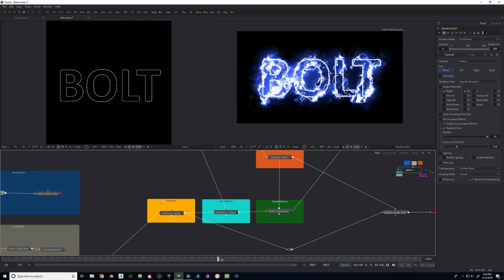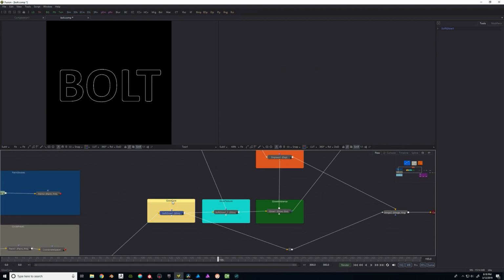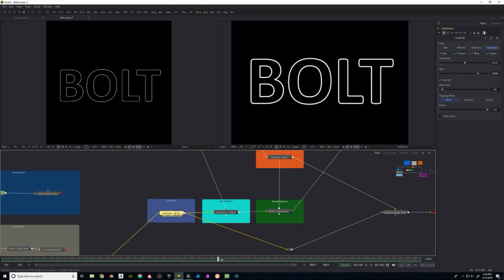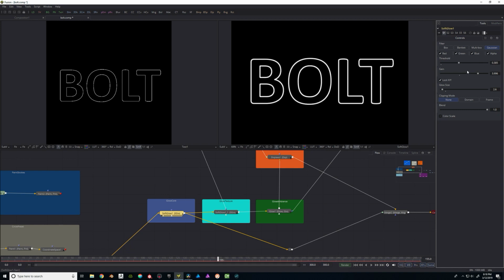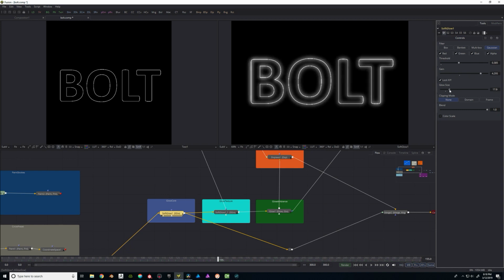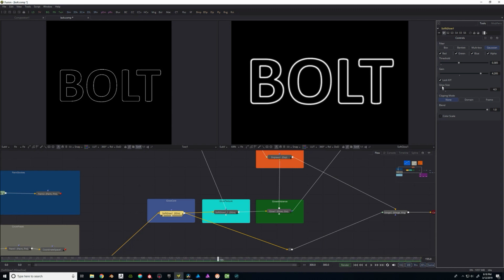So on the left hand side here you have the core, and this is just going to be your core glow, and it's a pretty simple soft glow. Just go up, you can adjust the threshold here, you can adjust the gain, reduce it, increase it. You can also increase the glow size if you want, but this is intended to give some extra contrast and extra light to your initial stroke graphics.